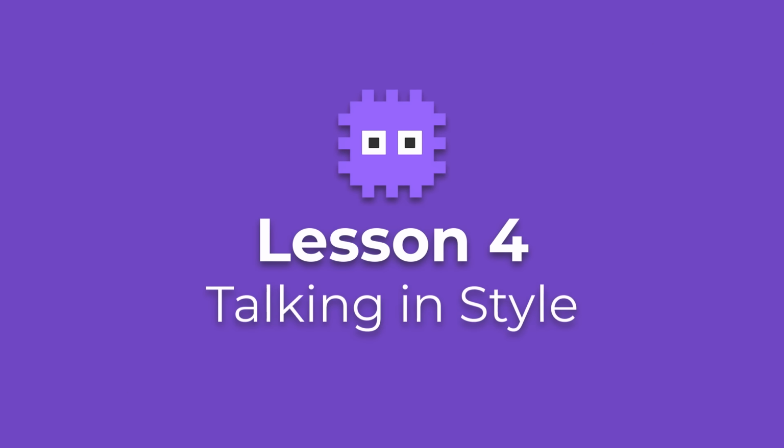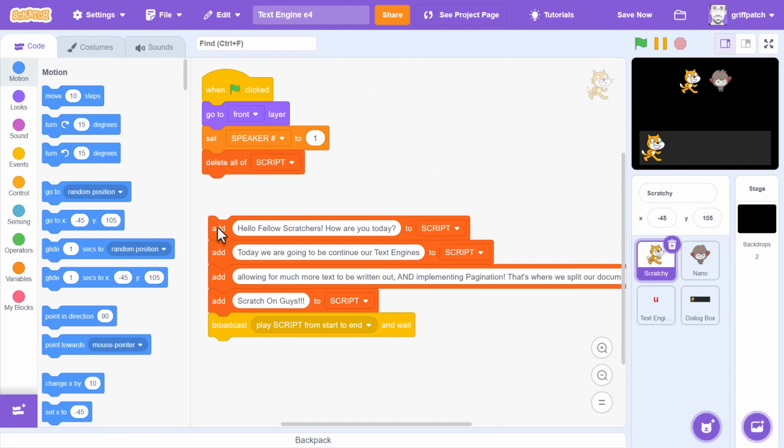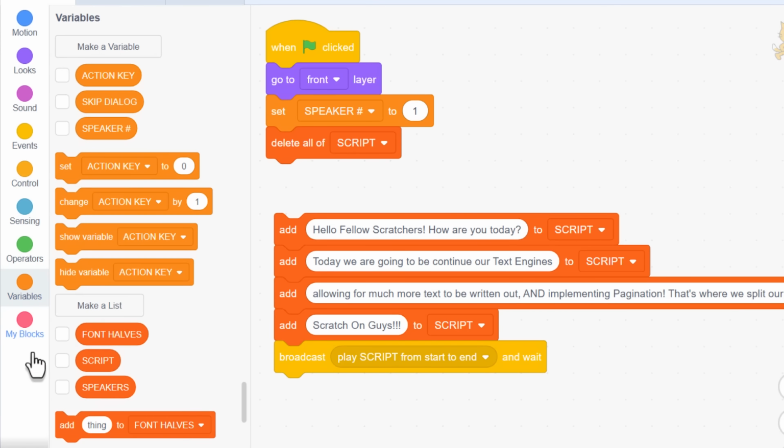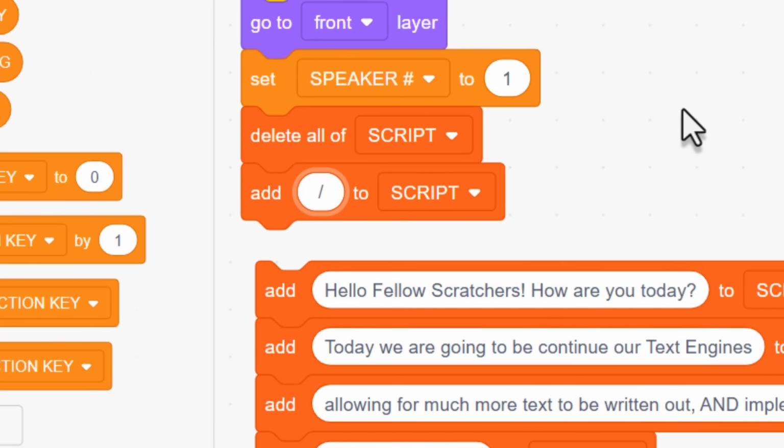Let's get scratching! So here's my original script in the Scratchy sprite. And I want to officially assign this bit of dialogue to the Scratchy character. So we're going to do that by adding a new line to the script list before all the others. Our command begins with a /, always use the same direction /, and then the word speaker, /speaker without a space. That is our speaker command.